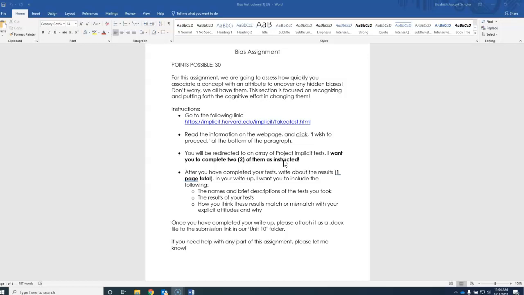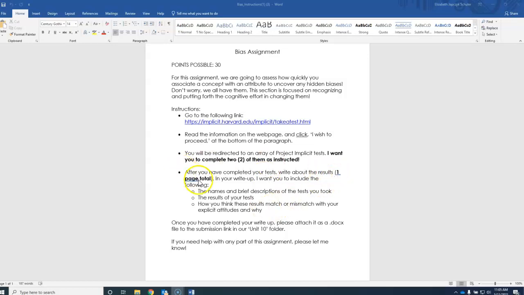I want you to write a reflection. Okay, and this reflection is going to say whether or not you think the implicit bias results match with your explicit biases. And they may not match. But I want you to think about what factors could have shaped your implicit biases, like different socializations you've had, even our family and the values and the upbringing and things that have been said. These are all things that can affect our biases on an unconscious level. So I want you to write about those. That's the most important part of this paper.